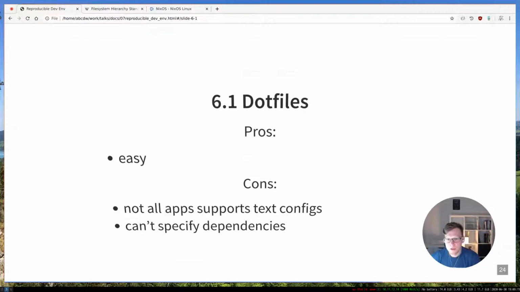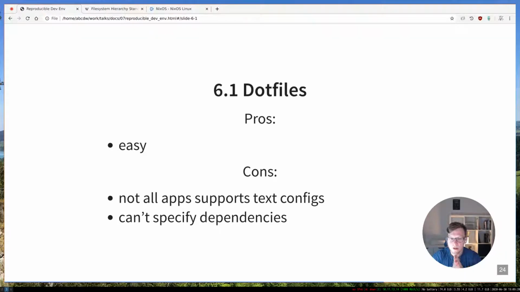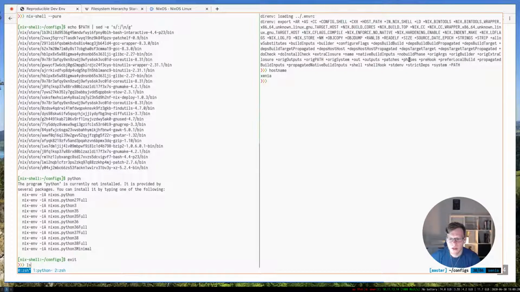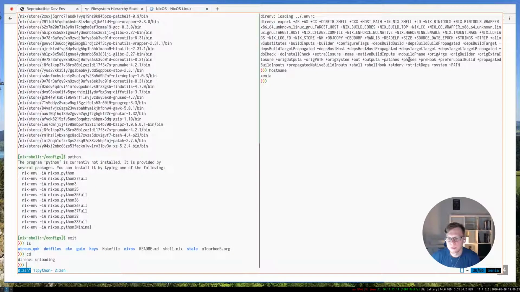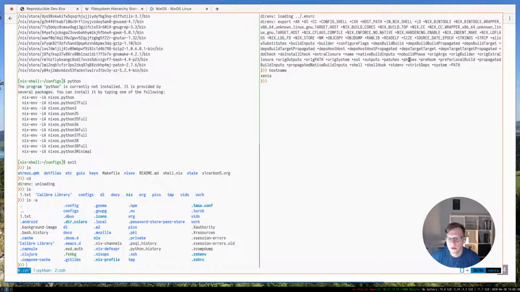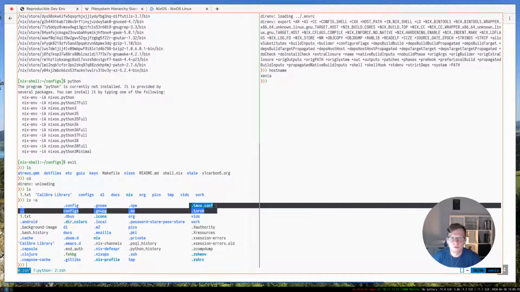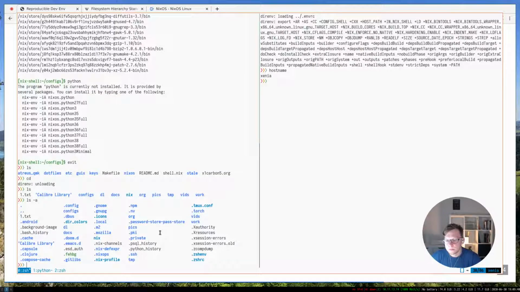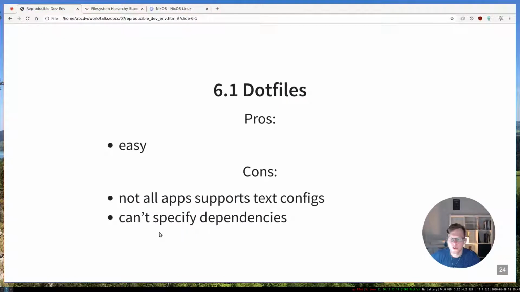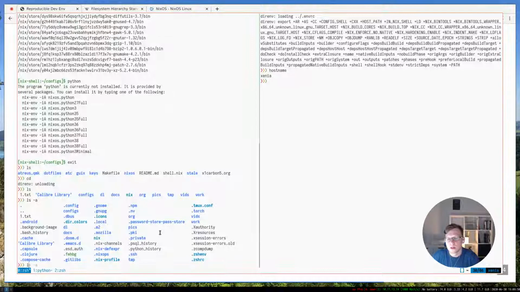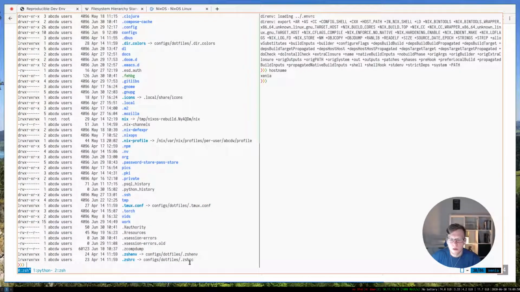And many developers store those dot files, they call them dot files because they have a dot at the beginning of the name. If we take a look at my home directory, you will see a lot of files with a dot prefix. For example, configuration for my shell or configuration for Tmux and all other configs. They just store them in a Git repository, copy this Git repository and symlink these files in this repository from your home, like here.